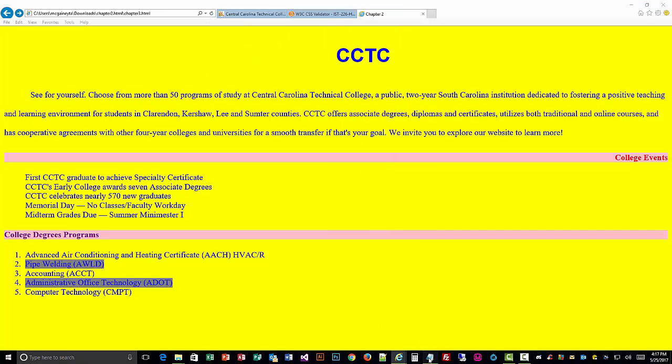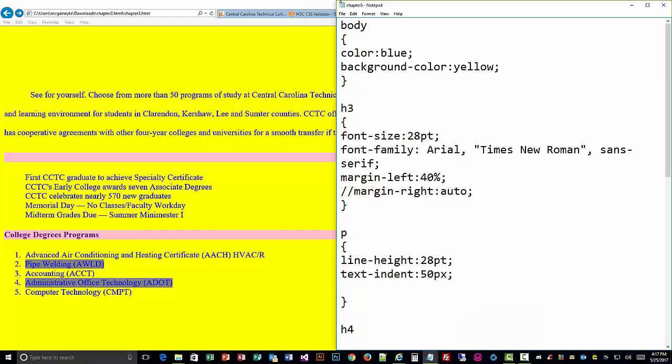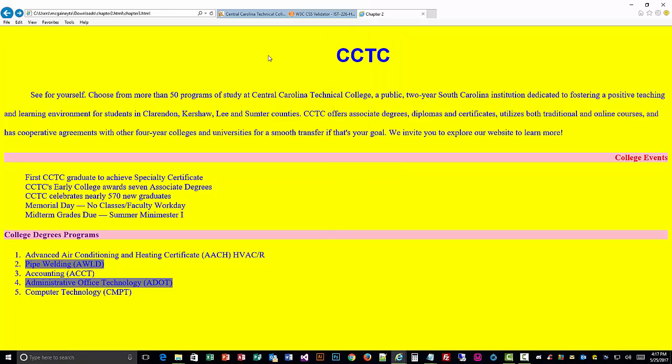So did I save it? Okay, so I'm going to save it. So about 40% put it about half when it's on my screen in my office at full size.